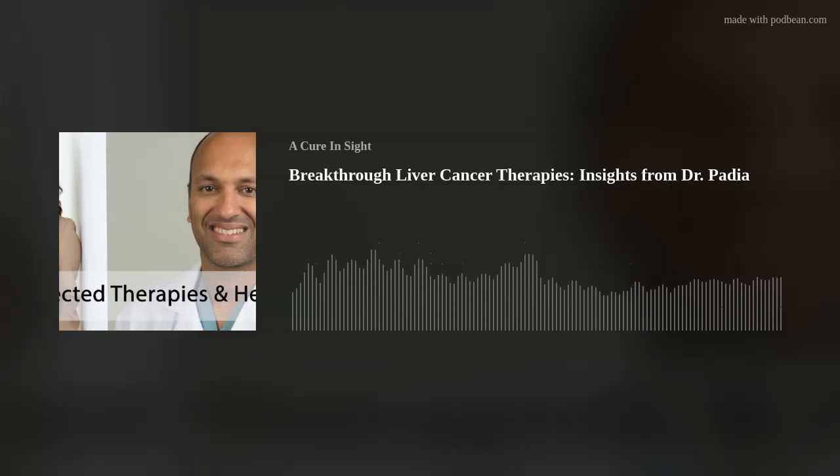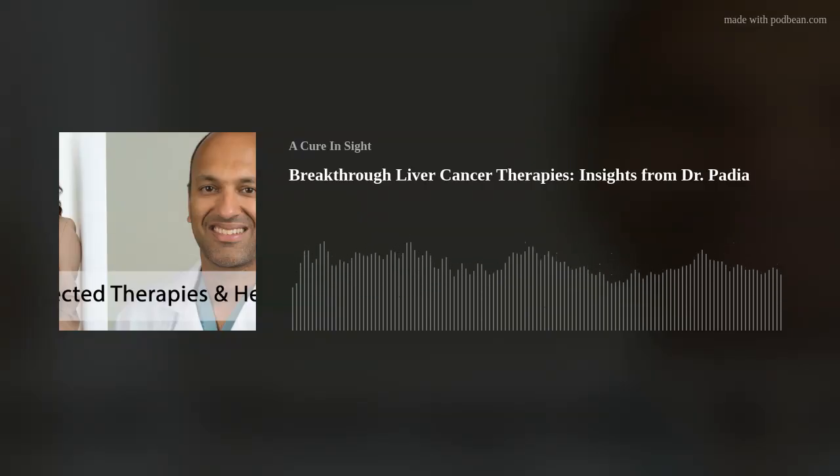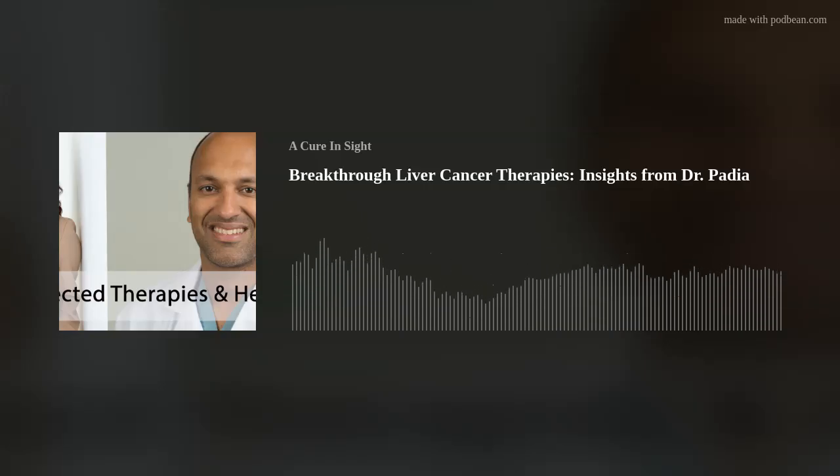So what is the Hepzato Kit? It's a device that's used in a procedure. The procedure is done in the hospital. Currently, there are about 7 to 10 centers in the United States, and that number is probably growing over the next several months as certain centers come online. So few centers are currently doing this. As you can imagine, we get a lot of people coming in from outside the Los Angeles area. In fact, half the patients I've treated have been from outside of Los Angeles County.